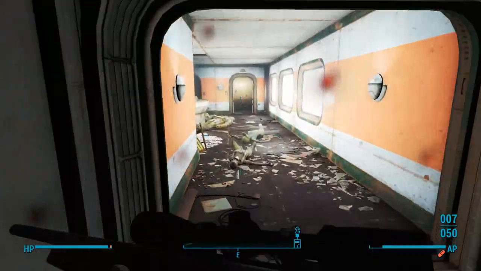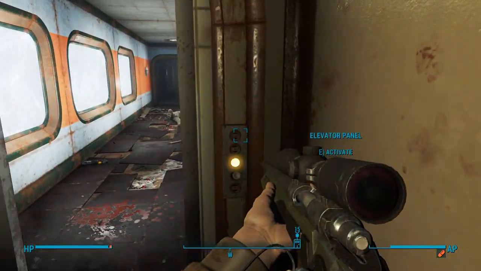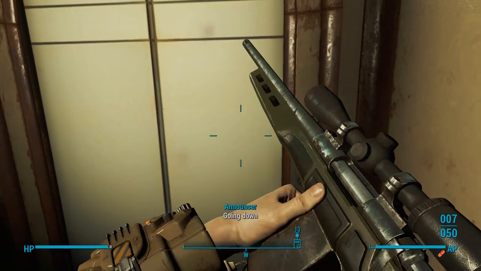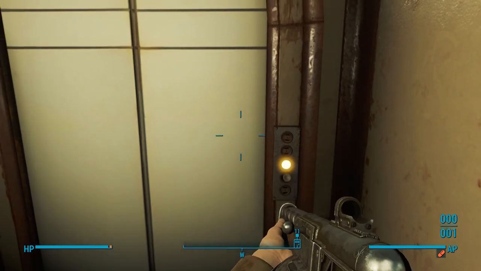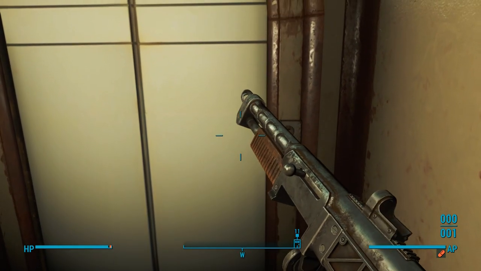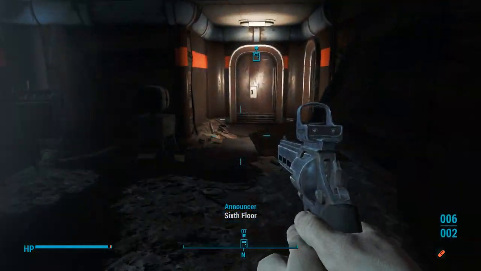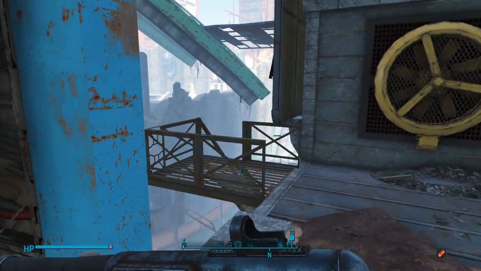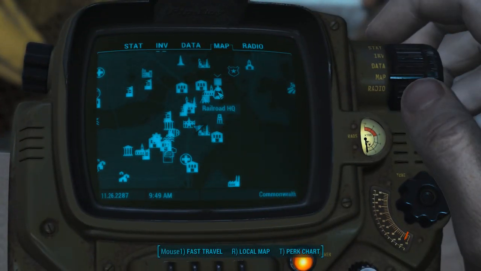Let's actually get out of here and finish off that mission with Pam. Severely limited on .45 ammo. We have one shotgun shell. Head back to Railroad HQ.